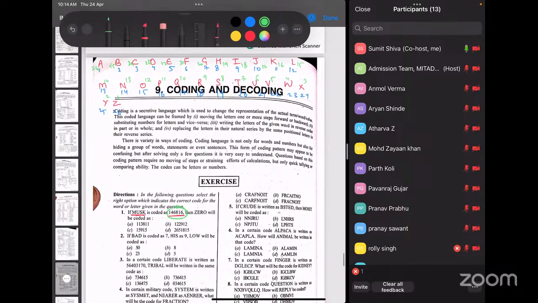So Z will be 1 in reverse. And there are 3 options with 1. So D is not the correct option. Then we have E. E in reverse will be 22. So there is only one option with 22. The correct option will be B. Are you getting it?